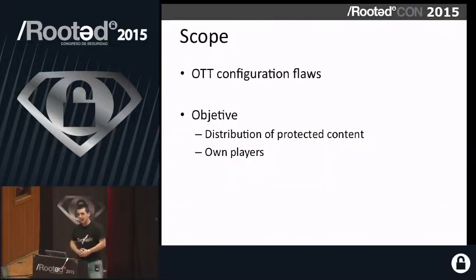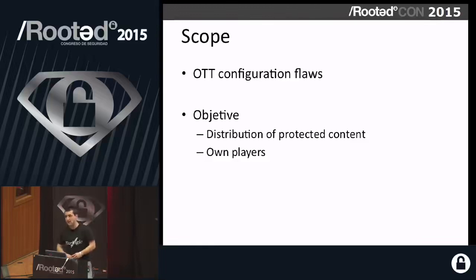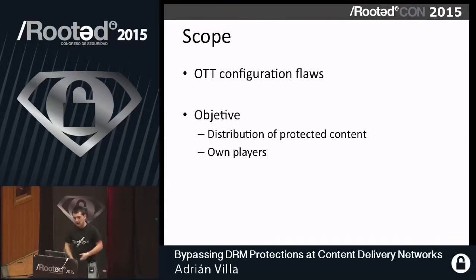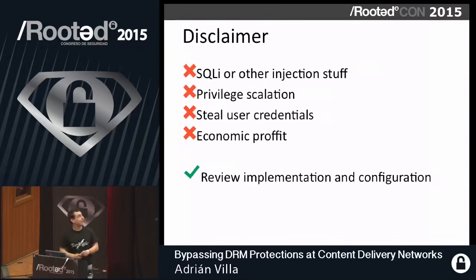All right, so this research was about researching OTT technologies, over-the-top technologies. We wanted to research the content that is distributed by companies. We want to distribute it freely. Okay, we didn't get any money out of that, no economic benefit. And by modifying or building the elements that are used by these companies.